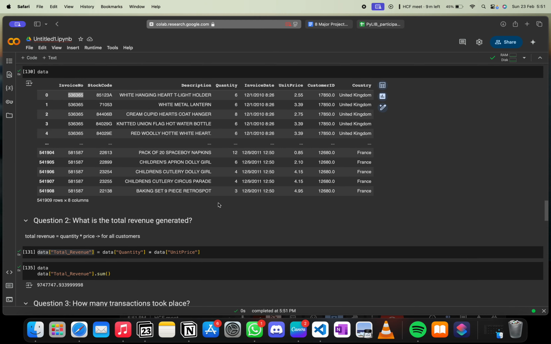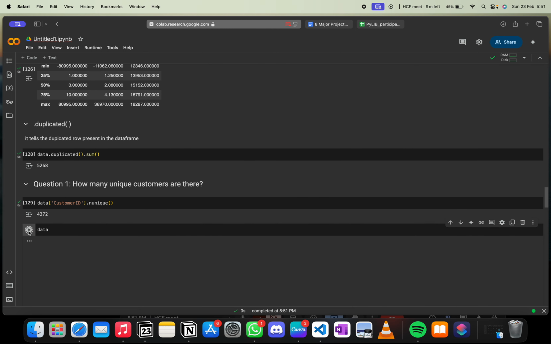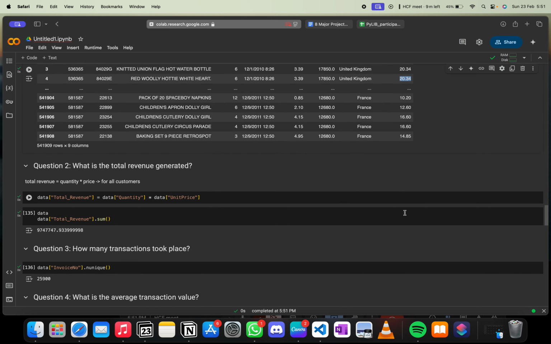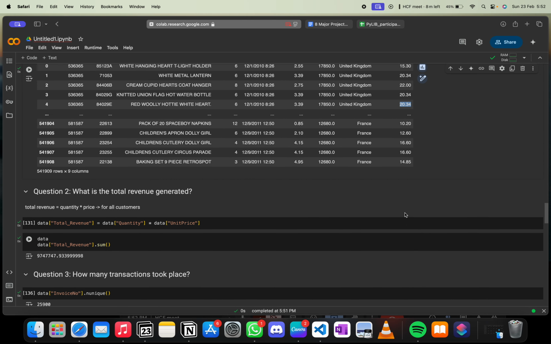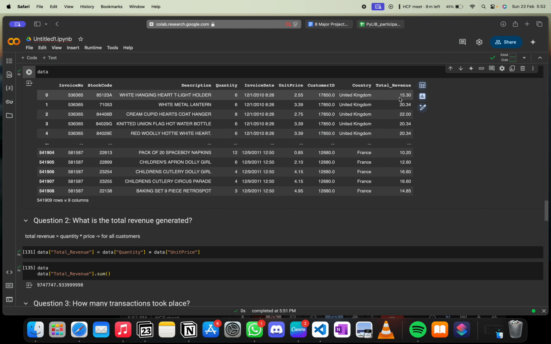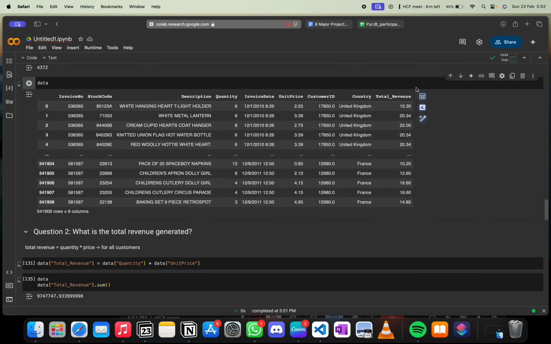Okay, might be this guy bought around, where is data? Print data. See, might be this guy bought $15.30 or something. This guy bought $20.34, or somebody might have bought $99 or some cents. So similarly, what is the average transaction value? So definitely you need the total revenue divided by, not mean, you have to find the mean. Means total revenue divided by number of transactions, or number of rows or something. You will get this, that is the mean.